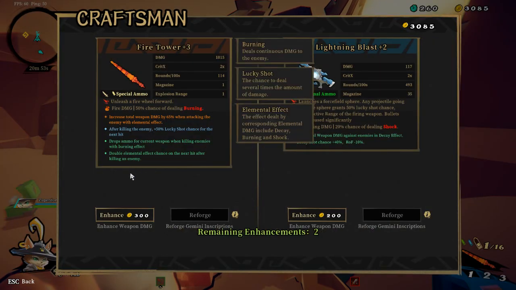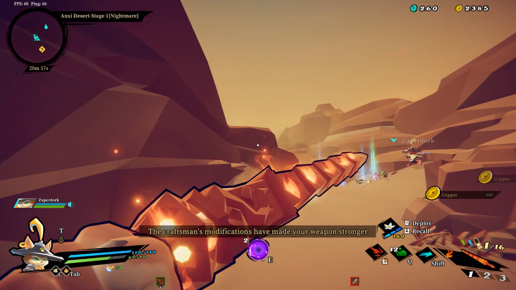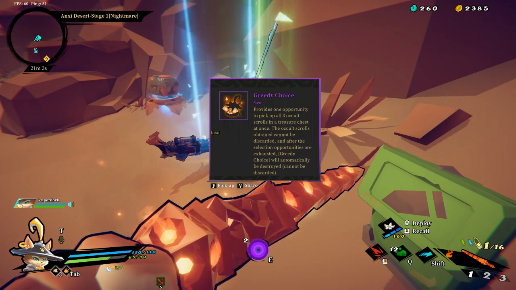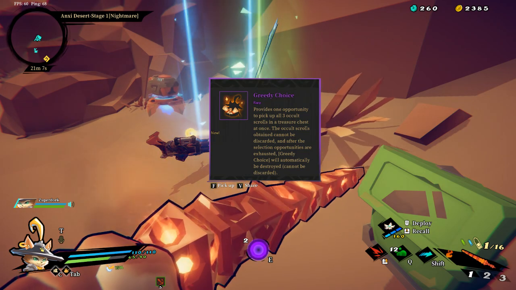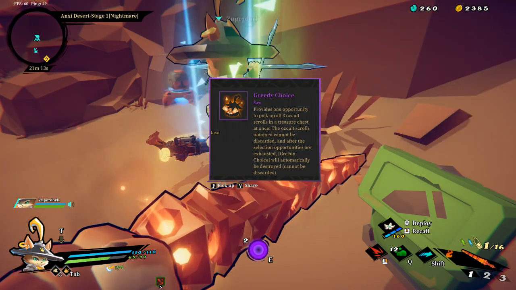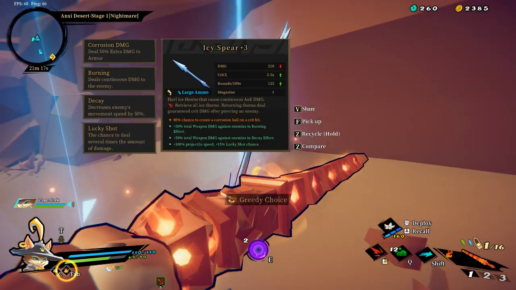Is this new one? Provides one opportunity to pick up all three occult scrolls in a treasure chest at once. The occult scrolls cannot be discarded, and after the selection opportunities are exhausted, greedy choice will automatically be discarded. Well, it's good. That's the new scroll we just unlocked. Yeah, okay. It's no downside.